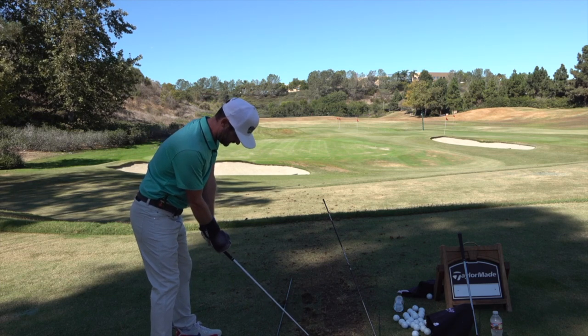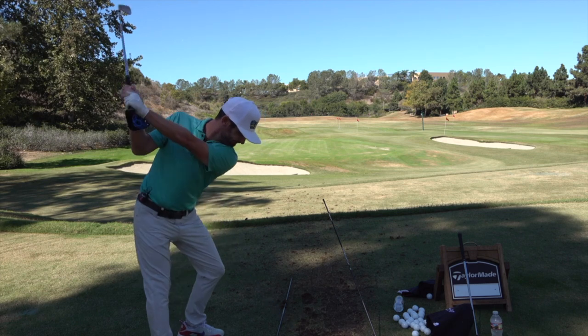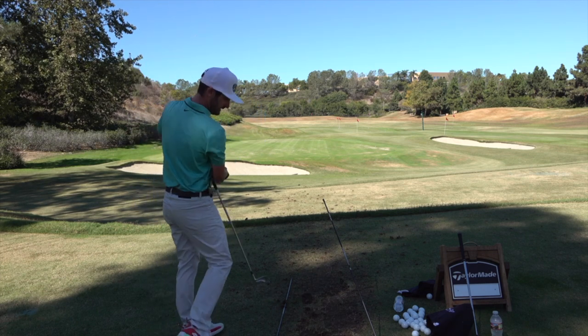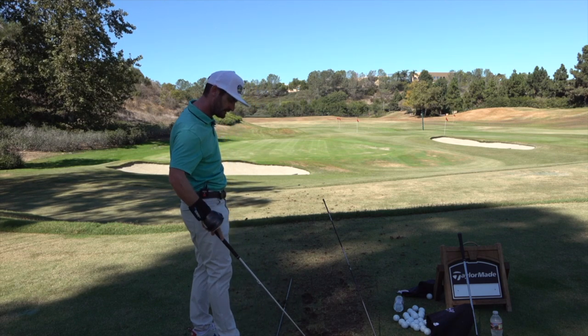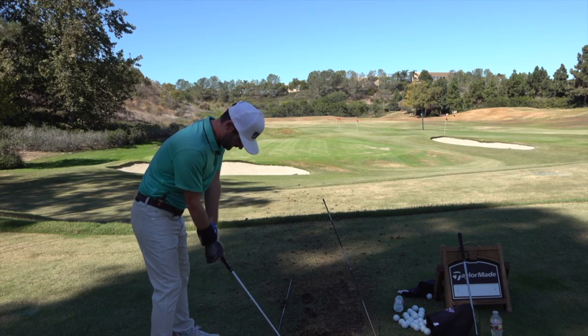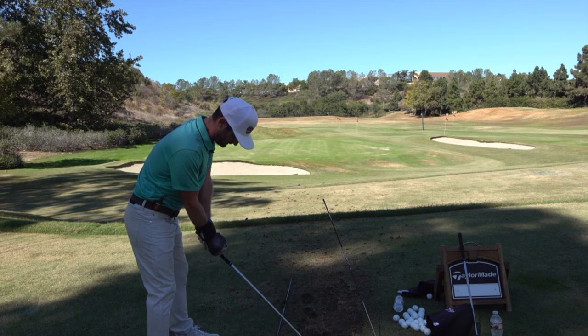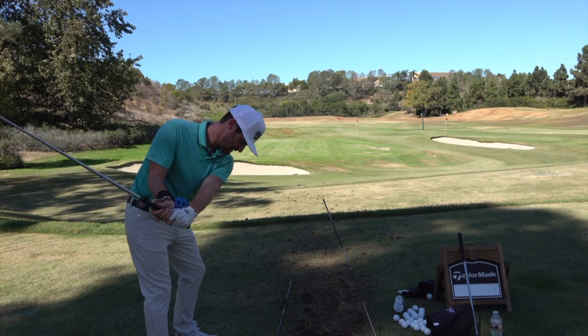All right, I'm just gonna go better speed now. Yep, land first. That was a bad strike. I've been getting a lot of that. That's the first one I've hit today, toe strikes. Okay. That's just out here. So there's no point in going better speed because you're not. How about better speed later? How about transition, what we're working on?